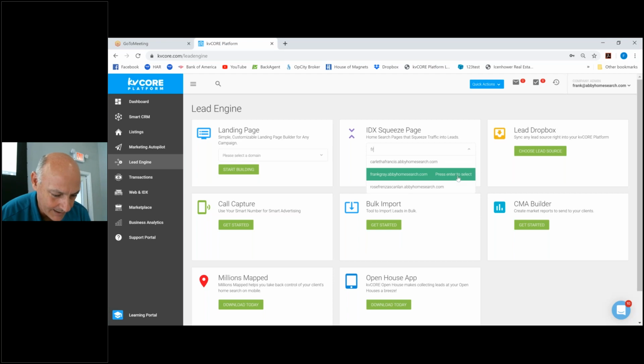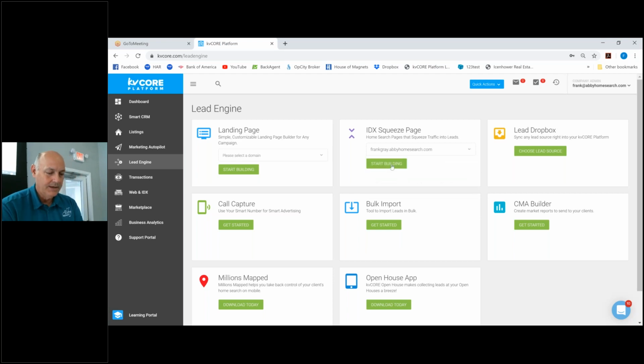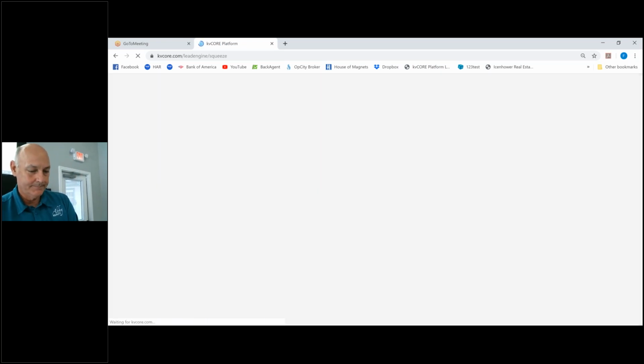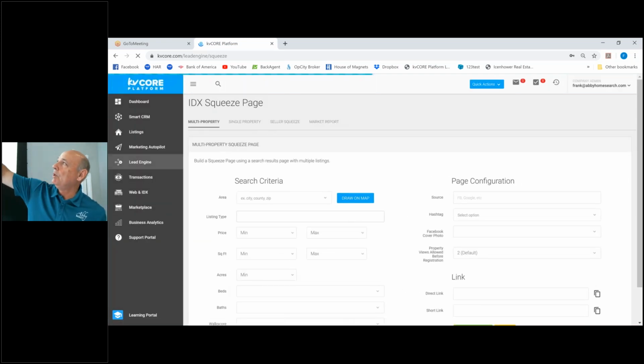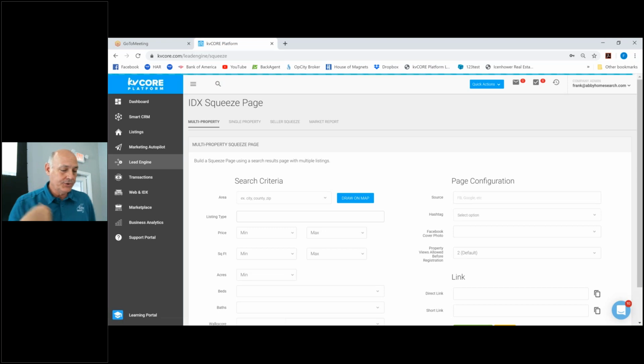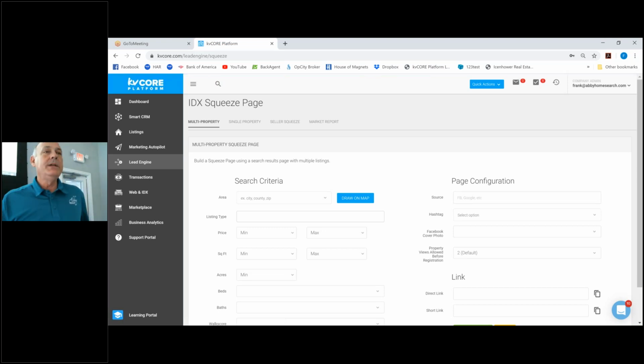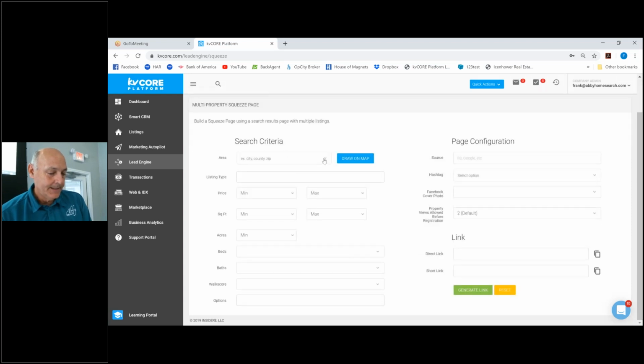I'm going to select my web page, and then start building. By default, this squeeze page is multi-property. You could also choose single property, a seller squeeze page. You could do a market report. I'm going to suggest we just do multi-property, keeping your target in mind. This is how we'll start today.